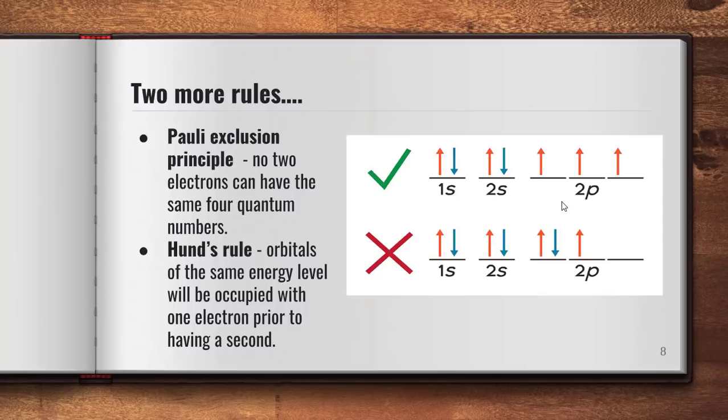Now the reason why they're up arrows rather than down arrows is that orbitals that have the same energy level are more energy efficient if they are occupied with one electron before having a second. So that's why the one at the top is correct when we go through and draw our lines. We show 2p3, each one is going to have one electron first, and then we're going to go back and add our second electron. So that explains why the top one is correct and the bottom one is not. Again, we'll take a look at this a little bit more in a later slide.